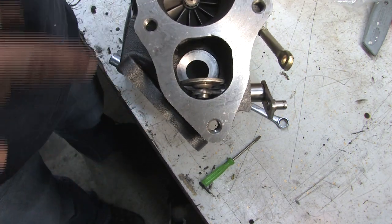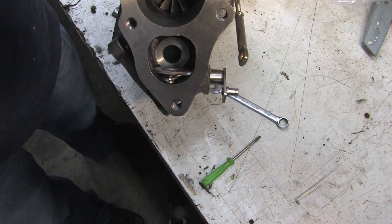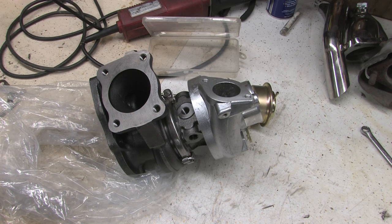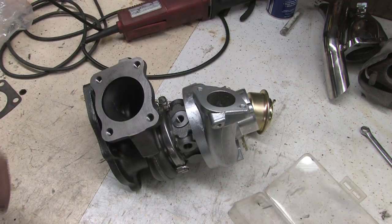I'm going to make that hole bigger. That's one of the things on my plate before this goes on the GSX. And you guys get to witness it. So where do we start with this thing? I'm going to take it apart. Little box to put all the pieces in.